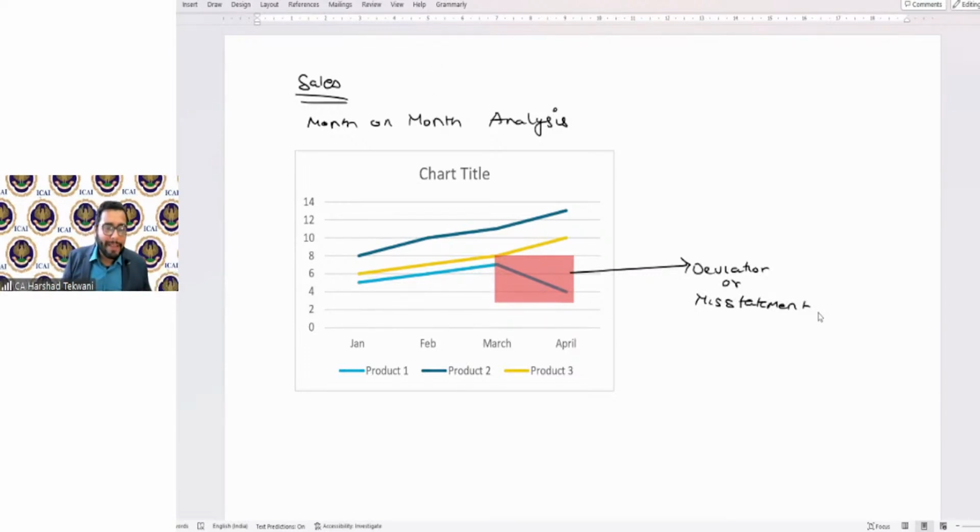So that depends. Can you apply this particular deviation or difference? Basically, you are selecting for investigation and applying it to the entire sales. The answer is no, because product 1 and product 2 are increasing, product 3 is decreasing. Can you apply this to all the months? The answer is no, because it may happen that subsequently it may go up. It depends, because we have taken only 4 months data as of now. So again, that depends upon the type of procedure, but in normal circumstances, no, the deviation or misstatement cannot be extrapolated to the entire population.